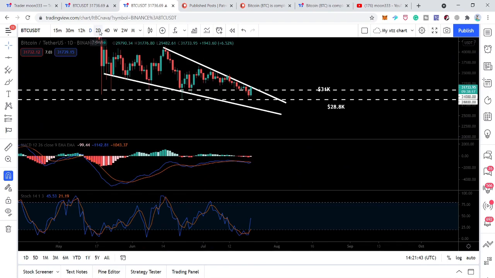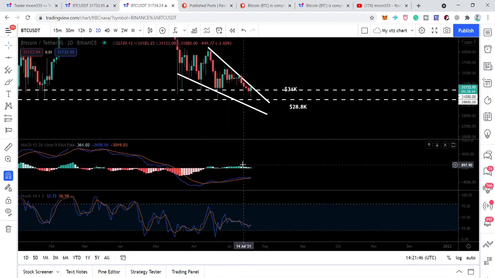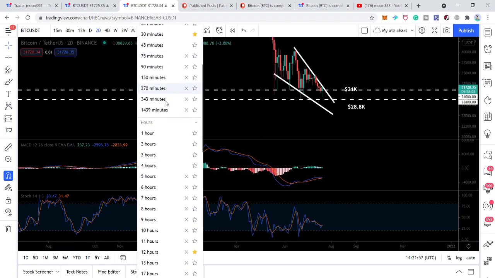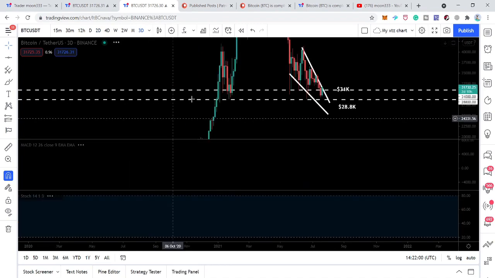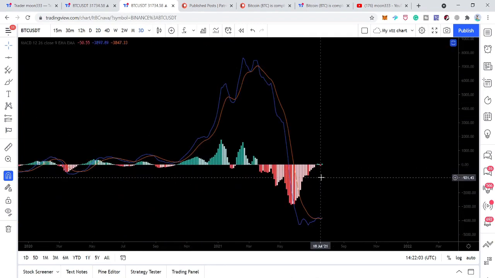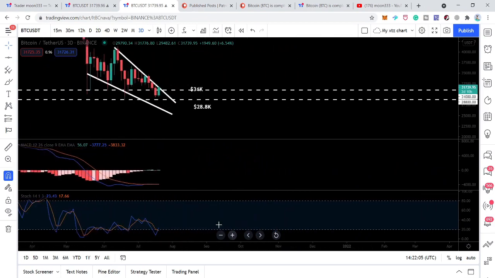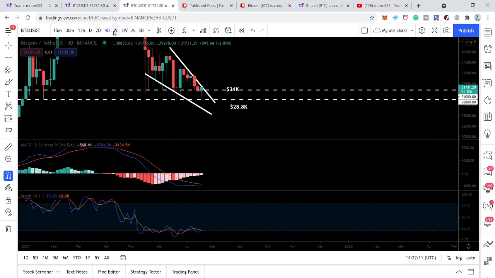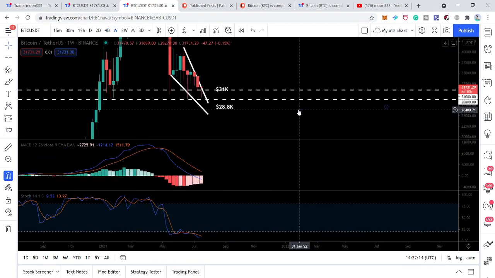Like if we switch to the 2-day chart, then we can see that the MACD is bullish. It was weak bullish but turned strong bullish now, already moved up from this oversold zone. And if we switch to the 3-day chart, now here we can see that the MACD is strong bullish and the stochastic is giving the buying signal from the oversold. If we switch to the 4-day chart, then we are still turning bullish. And now if we switch to the weekly time frame chart, then almost all the charts are getting synchronized with each other. All the charts are giving us the weak buying signals.